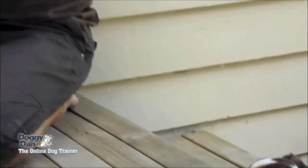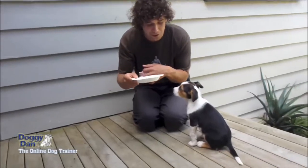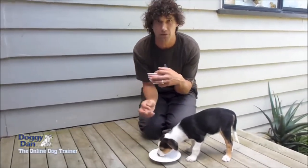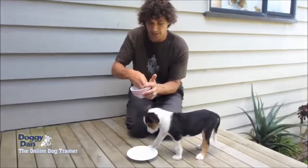So this is what I've been doing and it's been working quite well. It's a little technique, Moses, and I'll show you it now. What you don't want to do is put the food there and then start bringing your hand in and trying to grab the food — that's just going to end in trouble. He's going to start growling and it's all going to go backwards. Here's a far better technique.